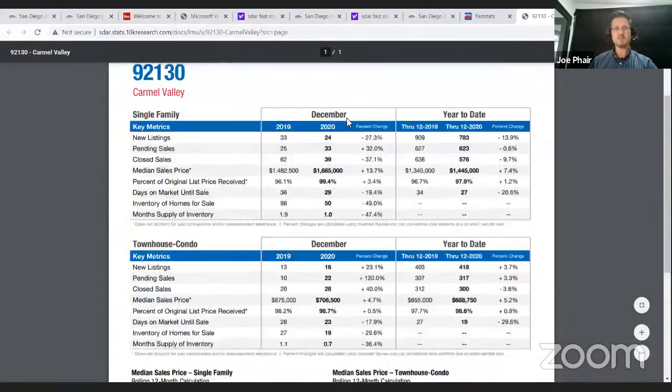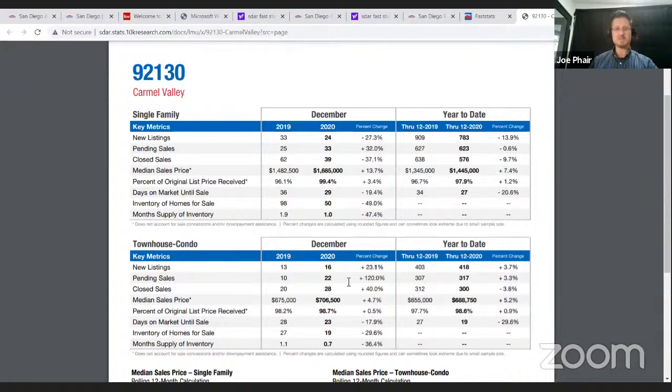So it's a condo. Their time on market is 16 days. Their time on market has actually gone up slightly. Kind of weird, huh? Pending sales is up by a lot, 120%. Their median sales price is up 5%. Now, countywide, it's up close to 10, so they're lagging that a little bit. Month supply of inventory, guys, this is huge. I forgot to mention this. This is a big stat you've got to keep in mind.